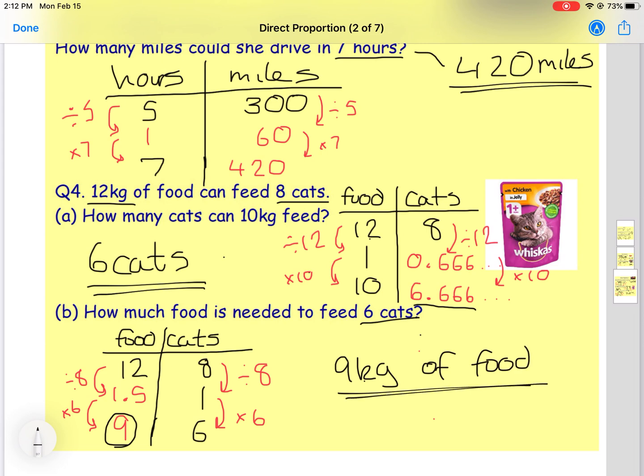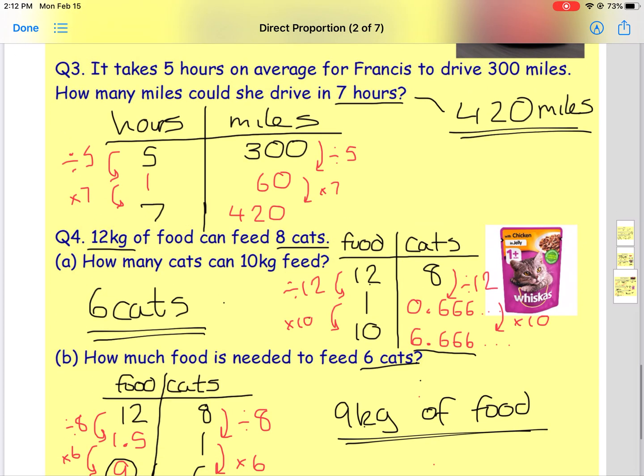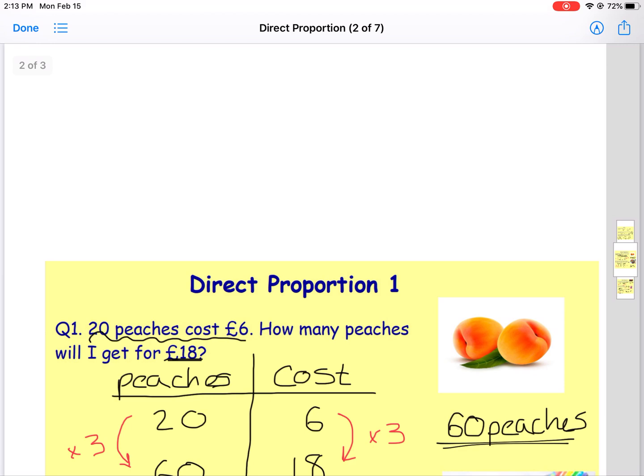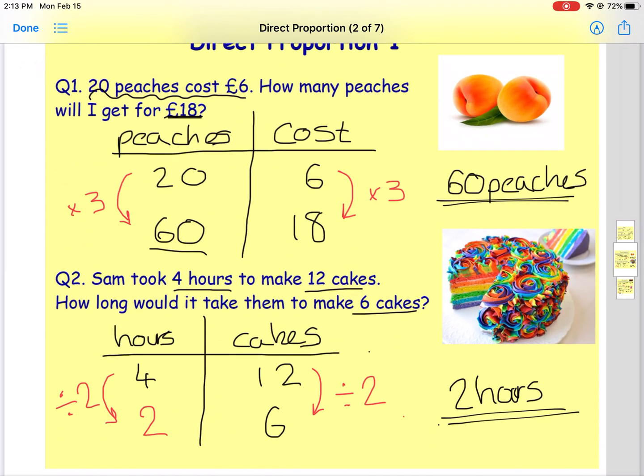Okay, so it's quite a lot of work to do for these questions here. For purples, that will be the type of questions you'll be doing. Yellows, it'll be a mixture of, some of them will be split up. So it will say, right, 5 hours to drive 300 miles. How far can they drive in 1 hour? And then up to 7. Okay, so yellows, you'll still be doing the same calculations as these ones here, but you'll be doing them slightly split up and they'll be in a slightly easier context. Purple, these are the types of questions you will see, and pinks, you'll be doing questions like this, just one-step questions.